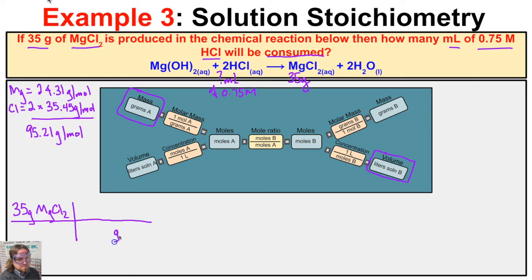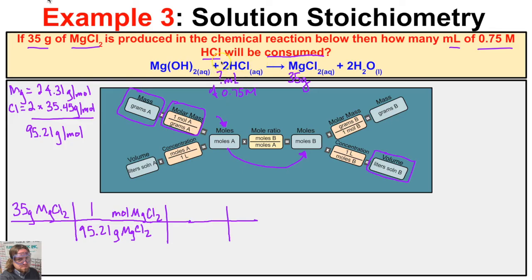So we want to cancel out grams of magnesium chloride. We'll put that at the bottom and convert to moles of magnesium chloride, and we'll put that at the top. And so 1 mole of magnesium chloride is 95.21 grams. And so that's what we just did right here. And that's going to bring us to the amount of moles of magnesium chloride that we have. But we don't want to figure that out. What we want to do is figure out how many liters, or milliliters, of this hydrochloric acid there are. And so what we have to do now is multiply by our mole ratio to go from here to here. What is our mole ratio going to be?